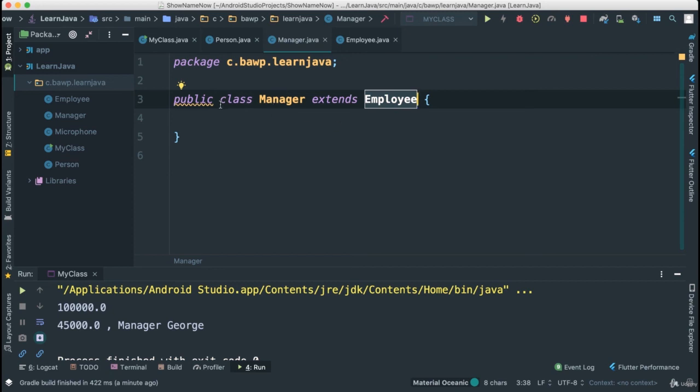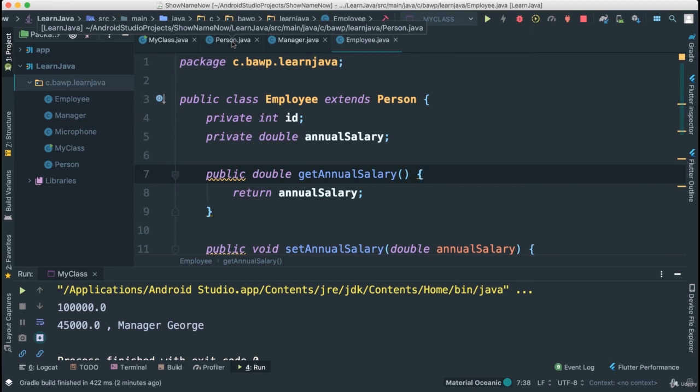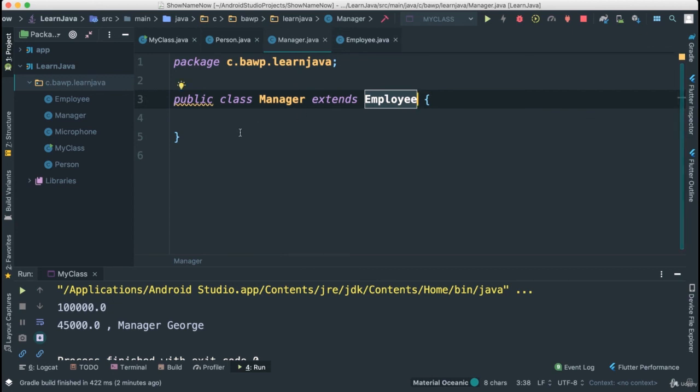We could have said public class manager and add all of these properties and then go to employee, add all these properties and all of that. That's very possible. That's no problem. However, that is not very extensible, right? Because we're repeating the code. Using inheritance, now we don't repeat the code. We have a very symbiotic relationship within classes, and we have good coding practices.